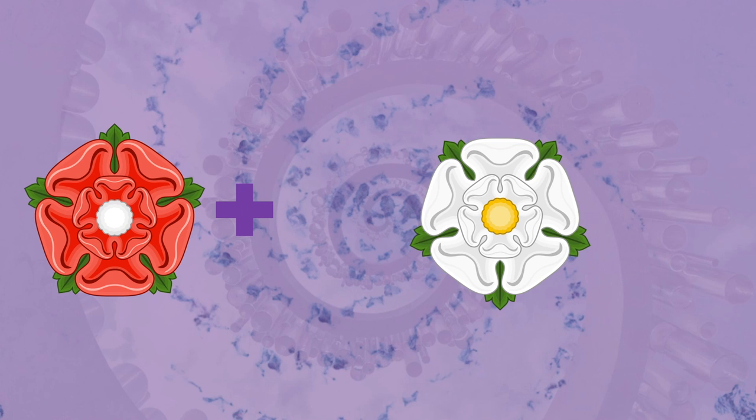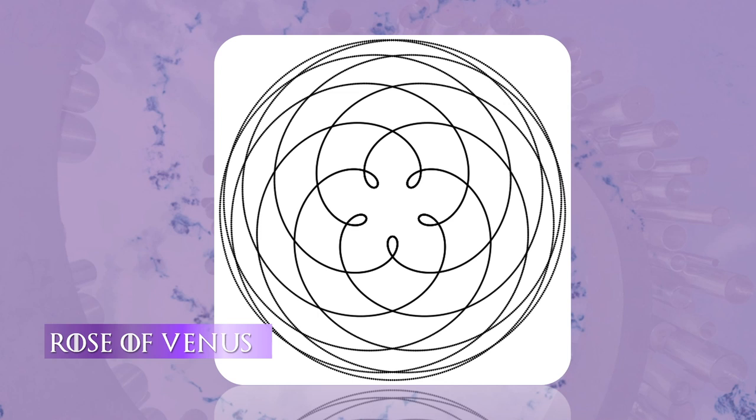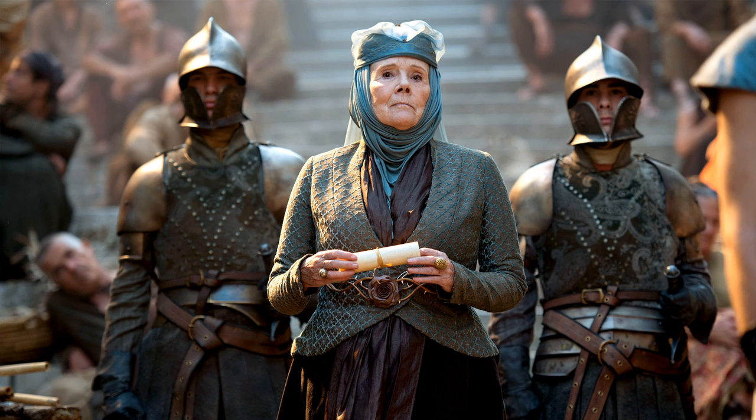A famous example is the Tudor Rose, the traditional emblem of England that took its name and origins from the House of Tudor. The Tudors rose to power in the wake of the Wars of the Roses, and the cinquefoil emblem is a combination of the united House of York and House of Lancaster. The cinquefoil symbol itself dates back to Roman times, where it was called the Rose of Venus. It's often incorporated in Christian design and architecture of the Middle Ages, and some historians have speculated that the Rose in Gothic architecture is a secret symbol of the feminine principle — lining up with the fact that Game of Thrones showrunners have stated the current generation of Tyrells is a closet matriarchy.